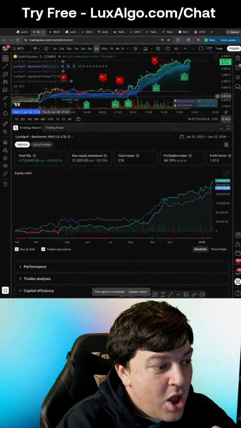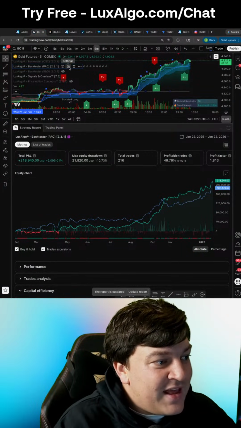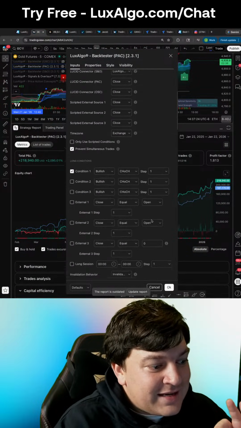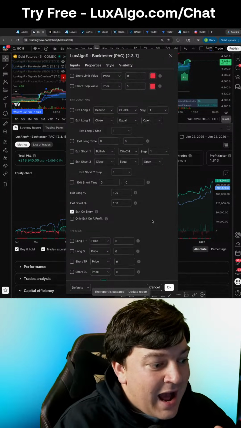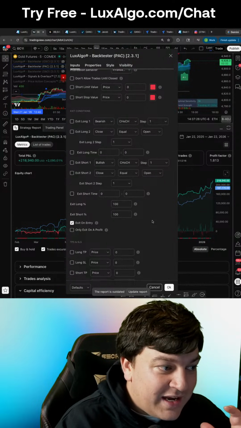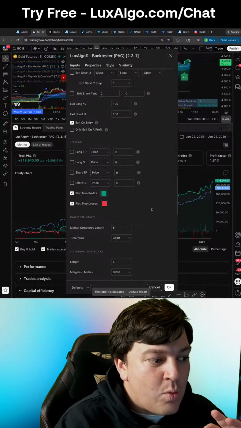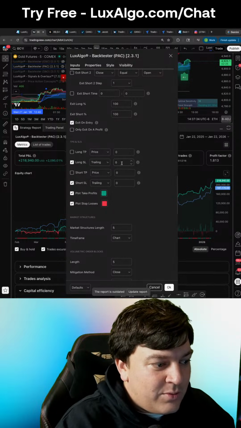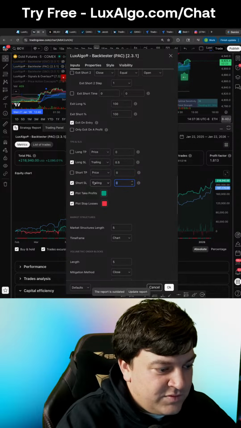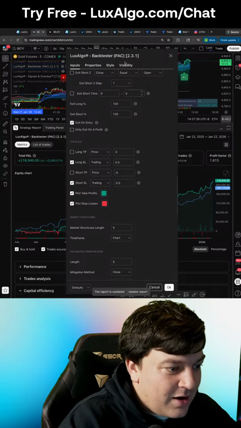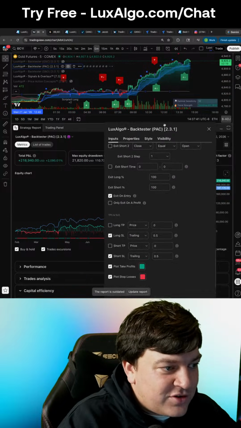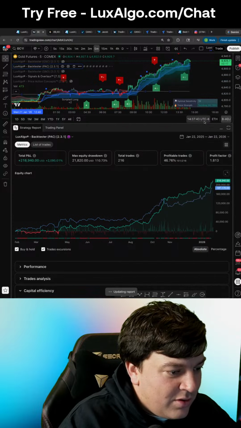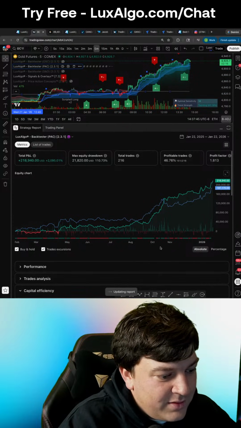these strategies onto TradingView is within the toolkits, right? I can now go down here and I can start to tweak the strategy in whichever way I want. So I can add in a trailing stop if I want, let's do 0.4, right? Or 0.5. I can start playing around with the trailing stop, and you'll get a new report from that.